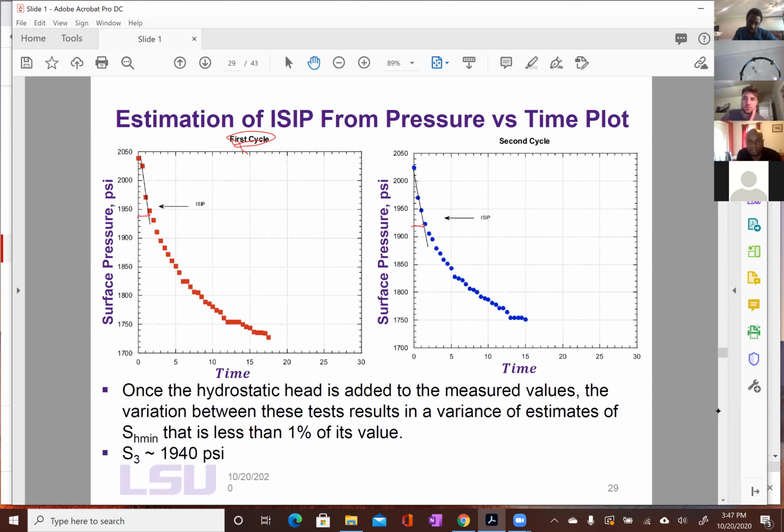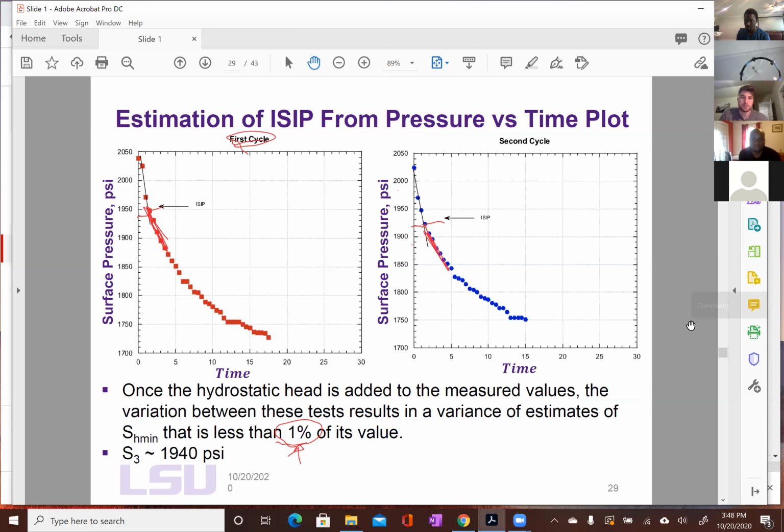And I already read out those values in the video, so I'm not going to do that again, but you can see a change in slope here. So that's your initial shut-in pressure. You can see a change in slope here. That's your initial shut-in pressure. And they're slightly different. And you may think, oh, it's almost 50 psi different. Well, what's 50 psi over 2000 in percentage is negligible. So that accuracy is actually good. So that's why we say hydraulic fracturing, meaning all these tests, extended leak-off test, is a reliable way of estimating S3. The accuracy is good.